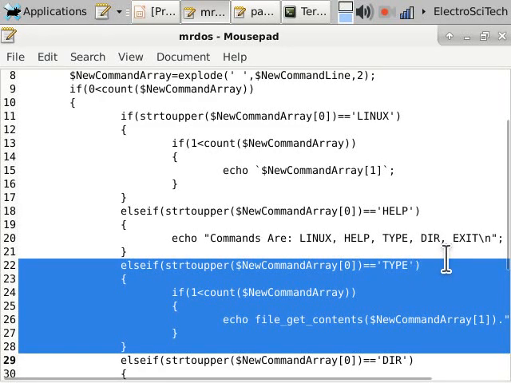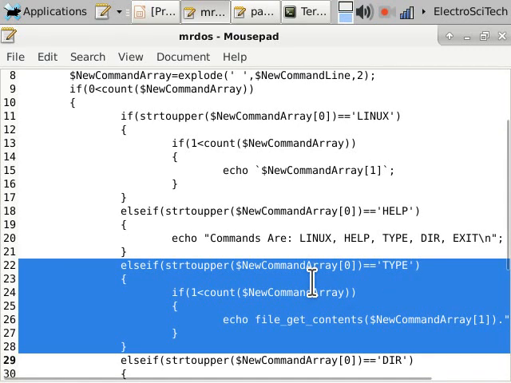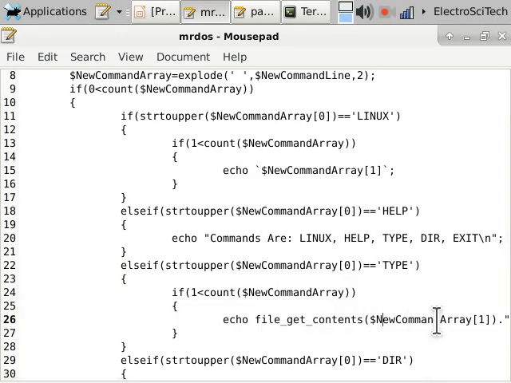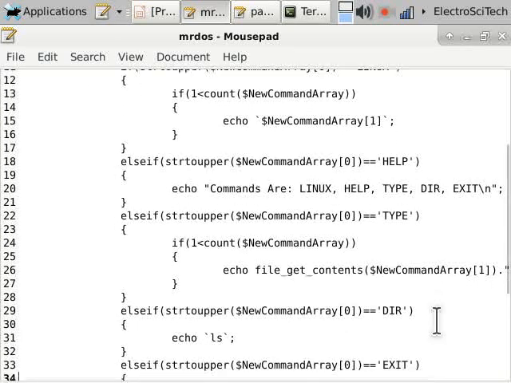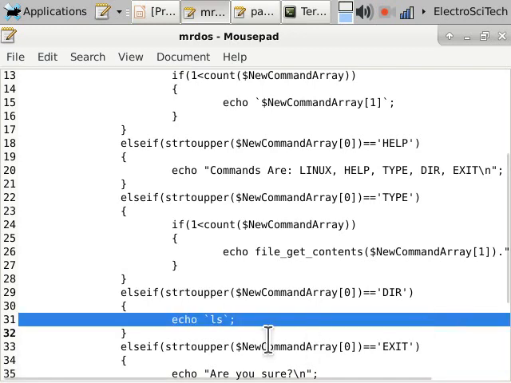Type is similar to DOS's type, and similar to Linux's cat, in the sense that we are going to dump out file contents of whatever file. Using type, so type space file name, we're going to dump out whatever's in that file. dir is very similar to DOS's directory, and it's similar to Linux's ls command.